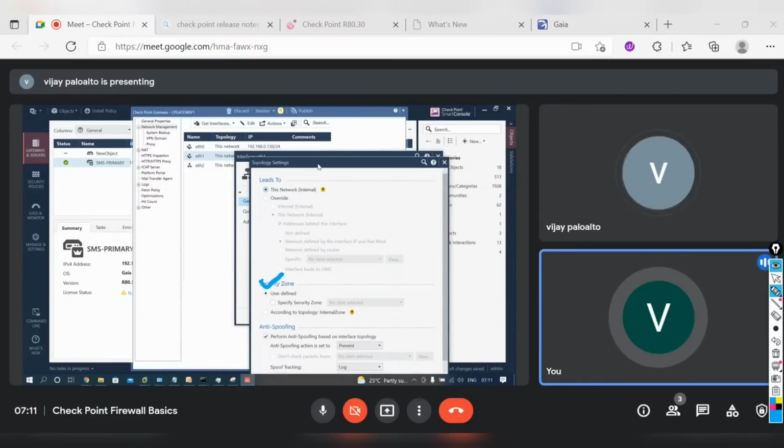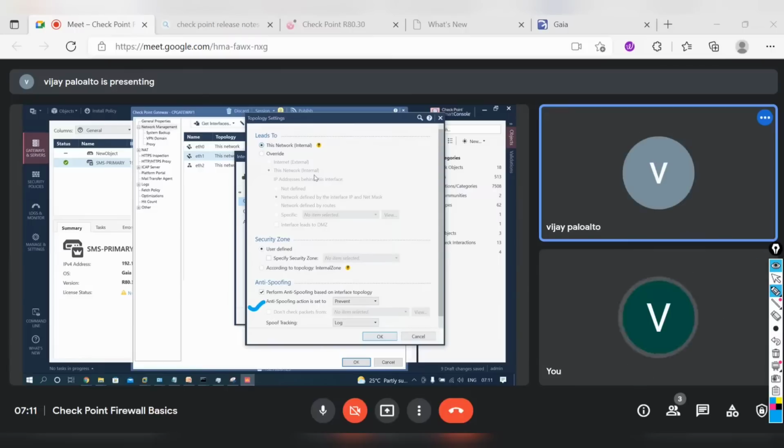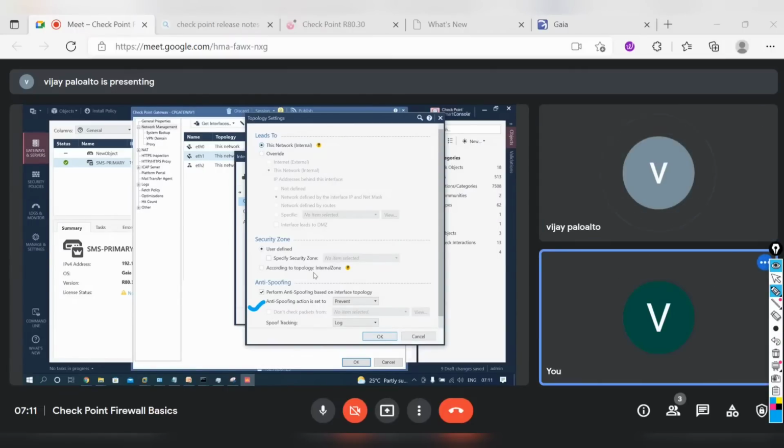So what is the default? By default we have perform anti-spoofing, and it's in prevent mode. So the external interface is also prevent mode by default. But basically, for internet interfaces we only put it in detect mode because of connectivity issues or whatever issue we face.